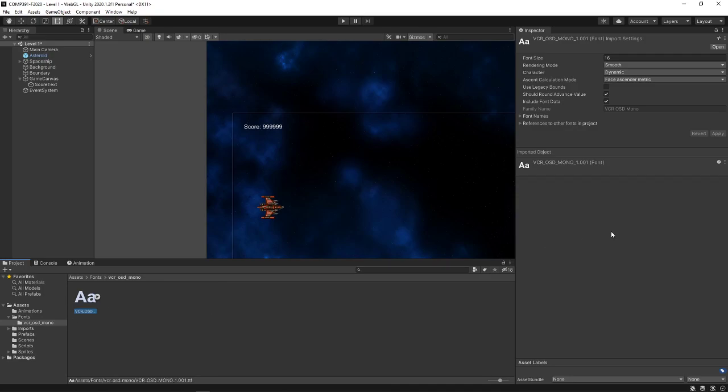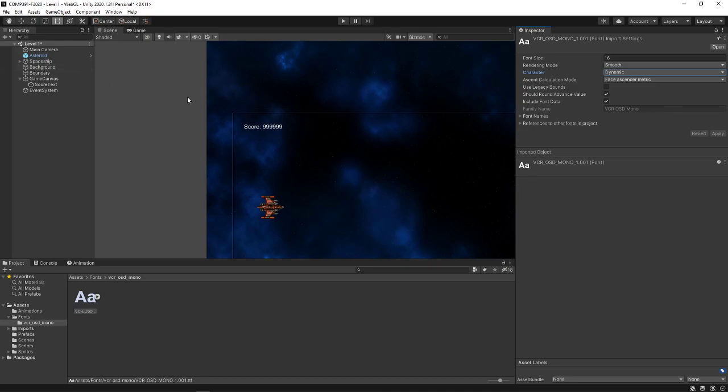Now, the font itself, you do have import settings for the fonts. You can change things like font size if you want, or render mode if you want something to be defaulted to the operating system, or hinted rasterization, the type of character that you want to use, Unicode, ASCII characters as well. There's a lot of options that you have here. Generally, I dig into the options if it is not behaving in the way I want.